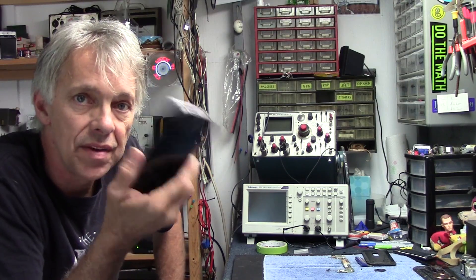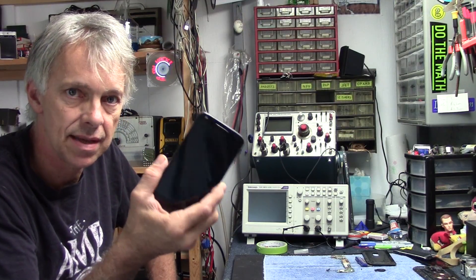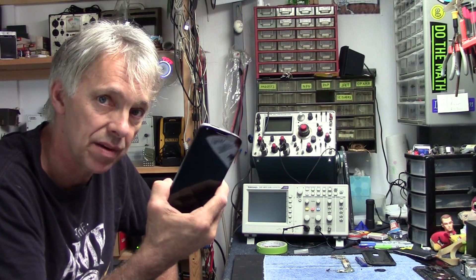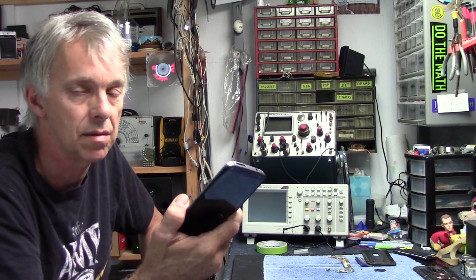All the data is backed up off this motherboard and memory. I did a full factory reset on it, and all I've got to do now is take the guts out of this, put it back in the other phone, send it back, and I'm good to go. I've also got a spare phone — once I put this one back together, all it needs is a SIM card dropped in and it instantly becomes a working phone. Pretty cool.